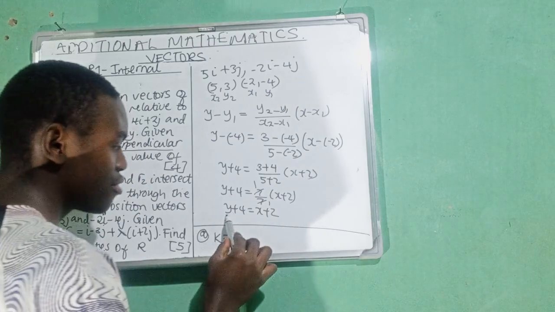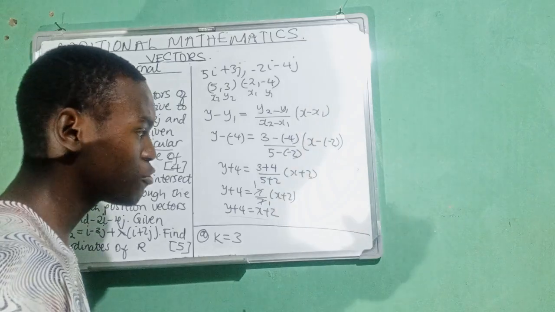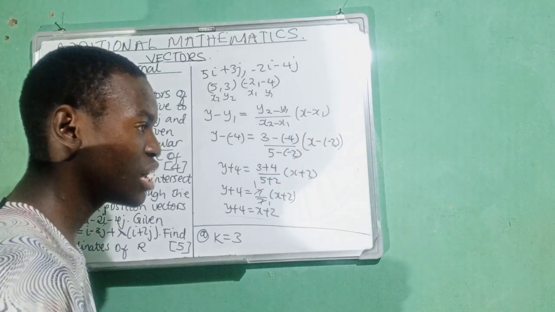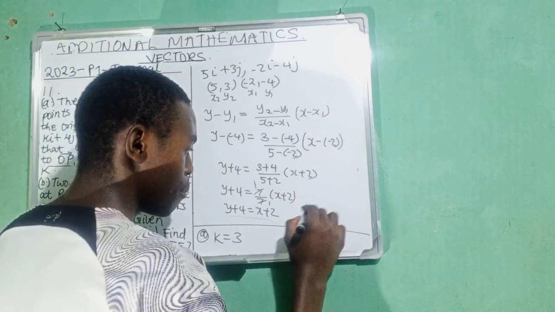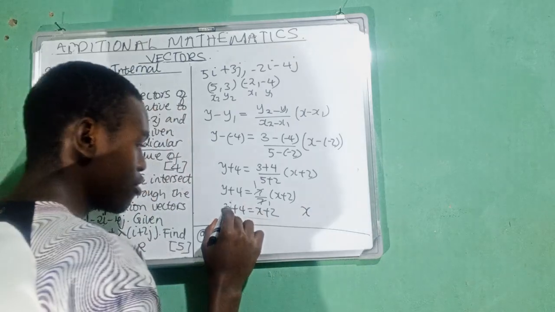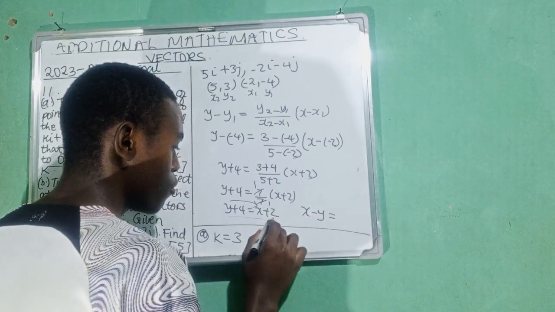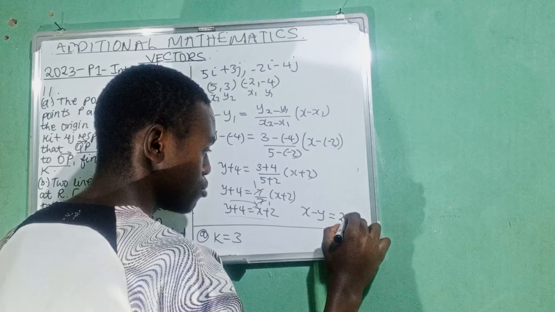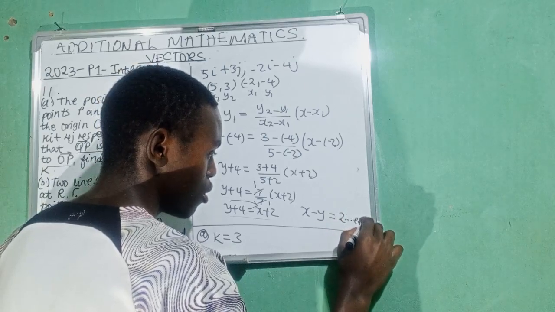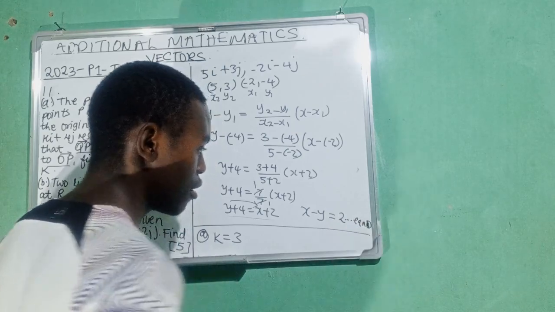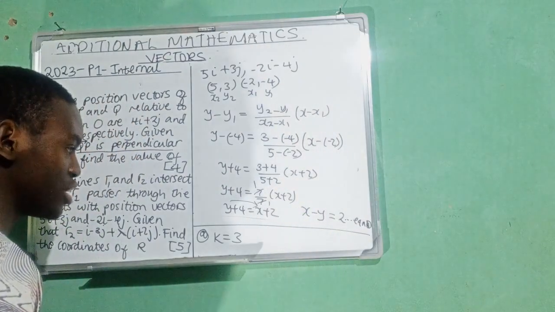Let's just write it in the basic form for an equation that we want to solve simultaneously. So we're going to have our positive x, and then this y will go this side, minus y is equal to 4 minus 2, positive 2, and this will be our equation 1. So x minus y is equal to 2 as our equation 1.